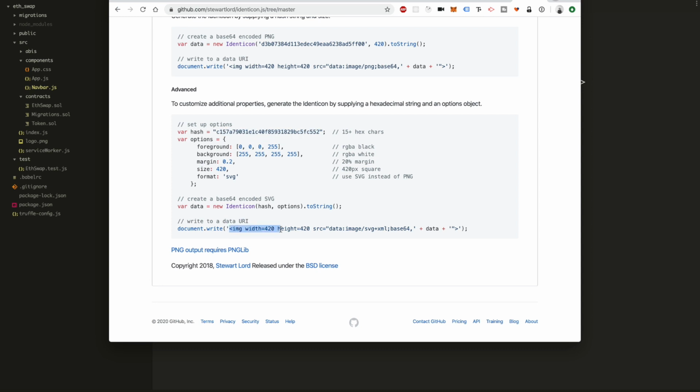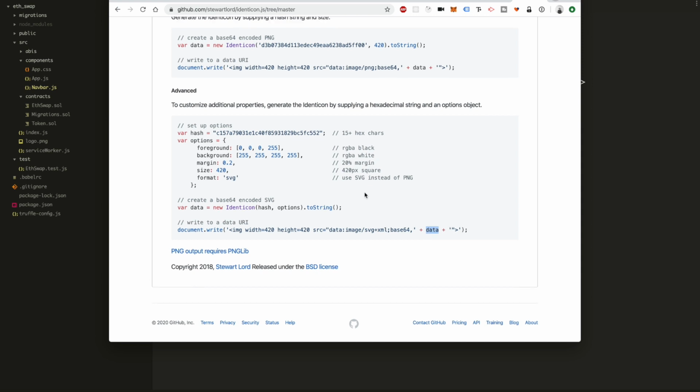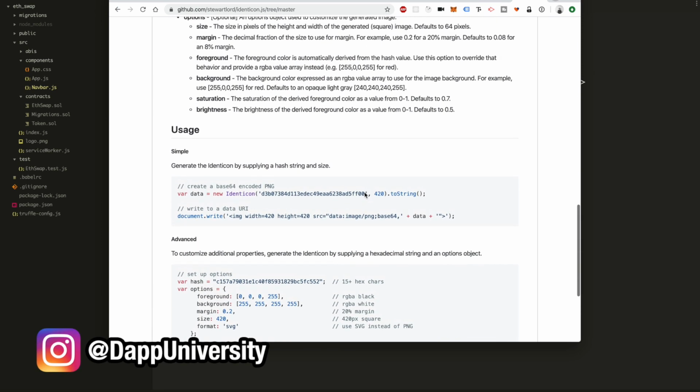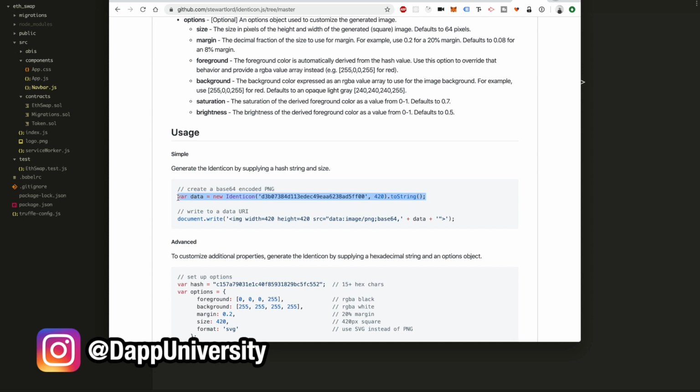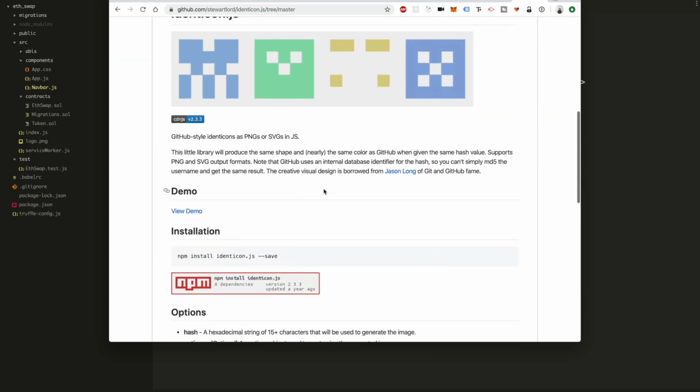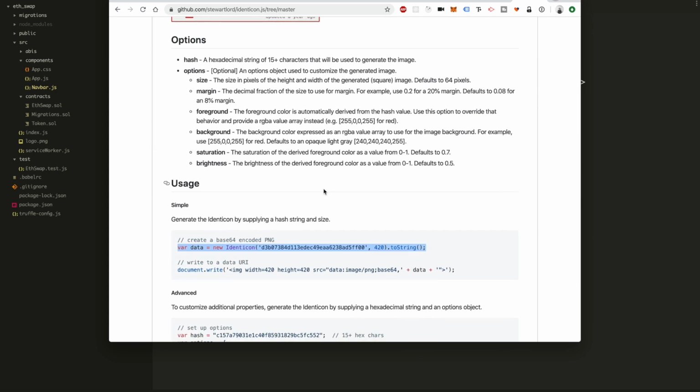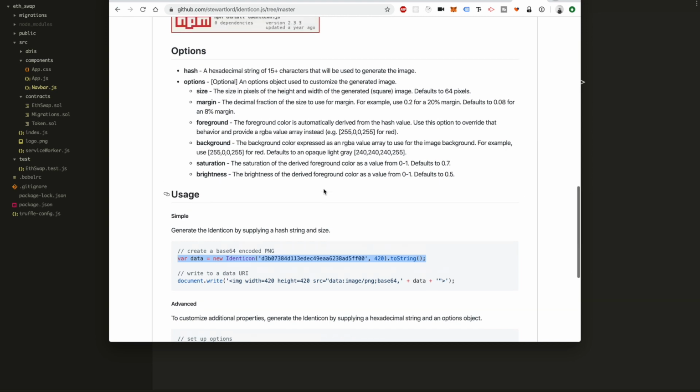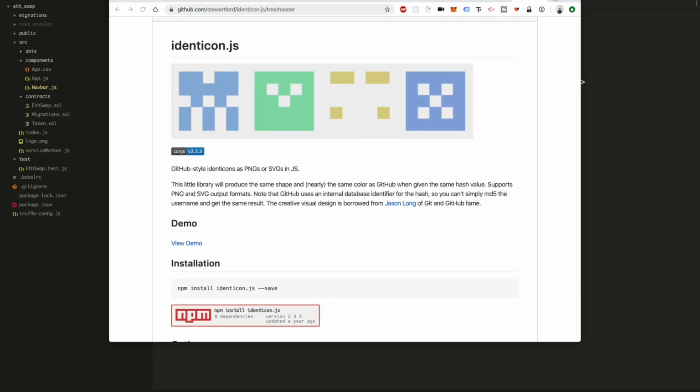You can see this image with the width, height. And then for the source attribute, it's going to have this data. All right, and we're going to concatenate the string and pass in the data this way. So I'm going to create a better version of this that we're going to use in our application. So don't worry if you don't fully understand what's happening with this library. That's okay. You can just go back and reflect upon this later, try to get a better understanding of it. So for now, what I'm going to do is just import the Identicon library inside this component.